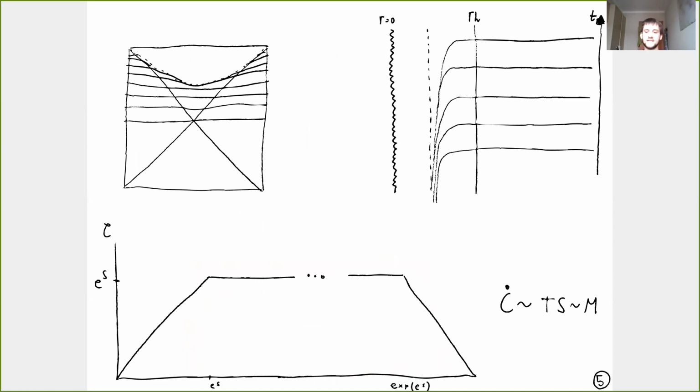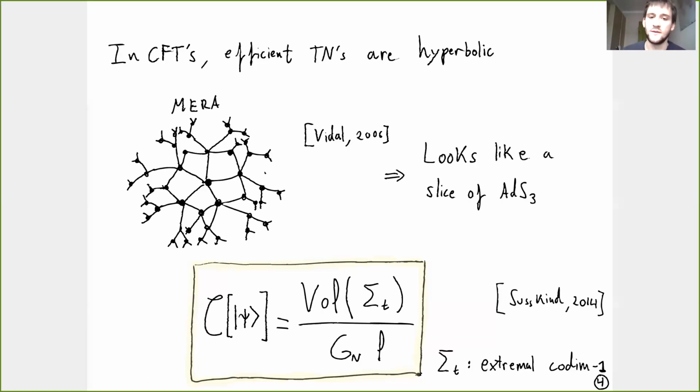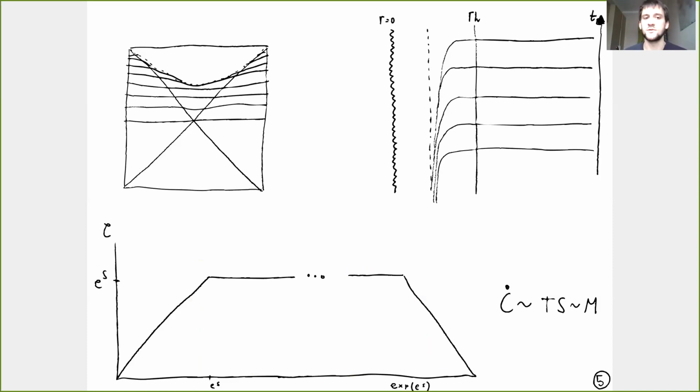Okay, so this proposal by Leonard Susskind means that to calculate the complexity of some state, or some holographic state, what we are instructed to do is just to compute these extremal slices, which, for example, in the case of a black hole, look like this. Okay, so there are slices that at time equals 0 just cross horizontally the spacetime. But then as time goes by and one evolves the two times at the two boundaries, right? Because the boundary conditions are that you anchor these surfaces at both sides. They saturate in some maximal surface that they cannot pass, in such a way that this volume grows linearly with time.